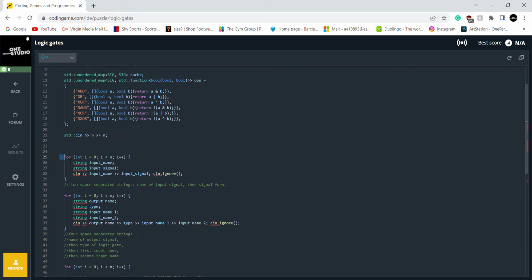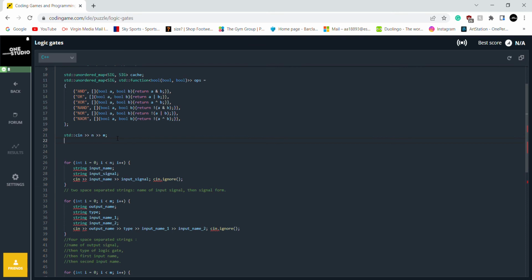What I'm doing is basically simplifying this. So for int i equals 0, i less than n, and the difference is, instead of this, it's going to be the opposite.